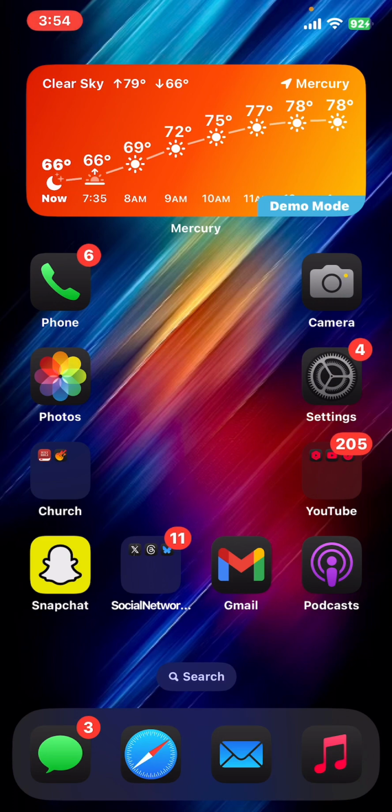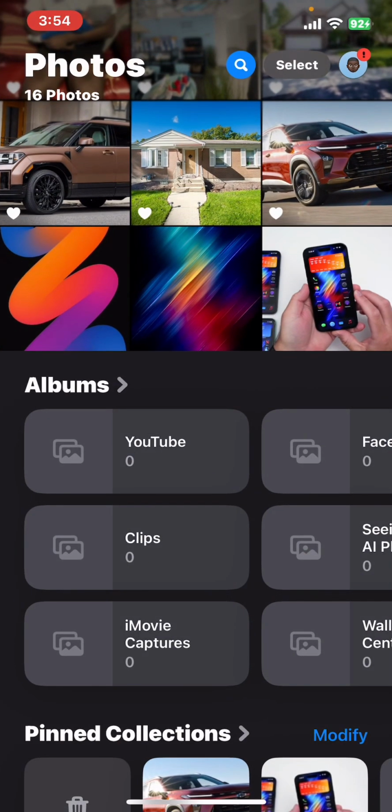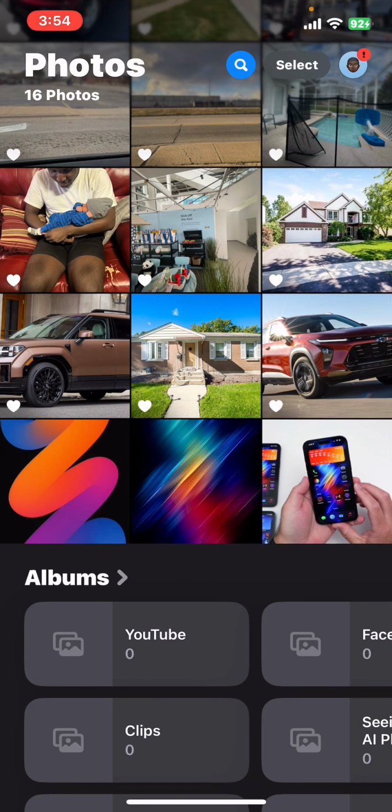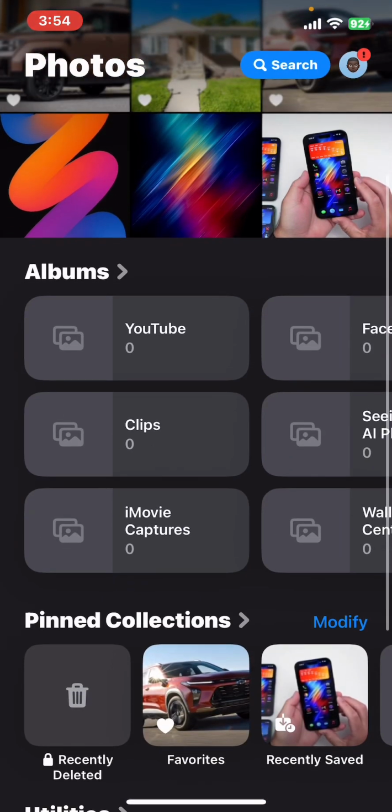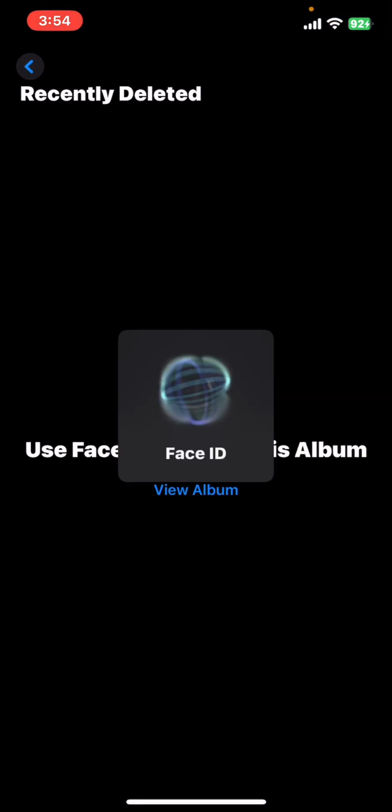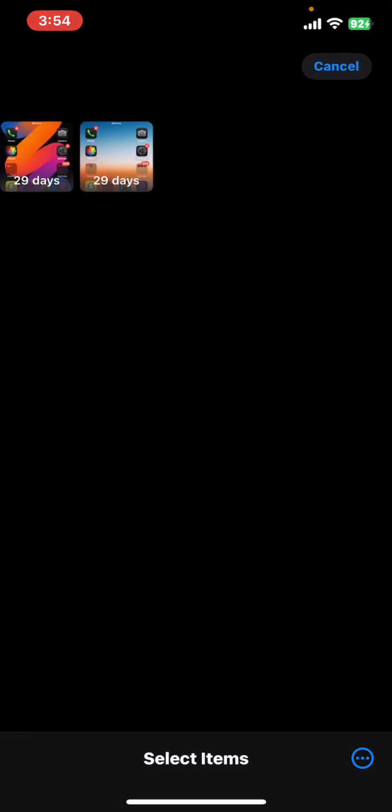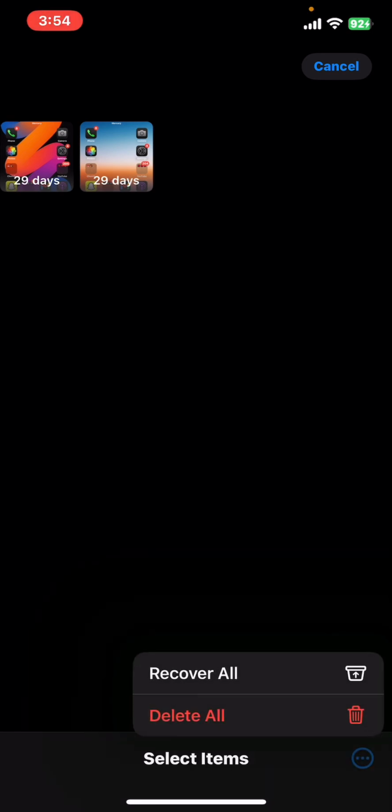As far as any other features, there is a feature I almost forgot to mention in Photos. If we go to Recently Deleted, Verify with Face ID, in earlier iOS 18.4 betas, it's looking like I'm seeing it here, but I don't know if this is exactly it. You have an option to recover all photos. It was removed in the betas, but then brought back in beta 1 of 18.5 and removed again. But the option I see here is delete all and recover all.